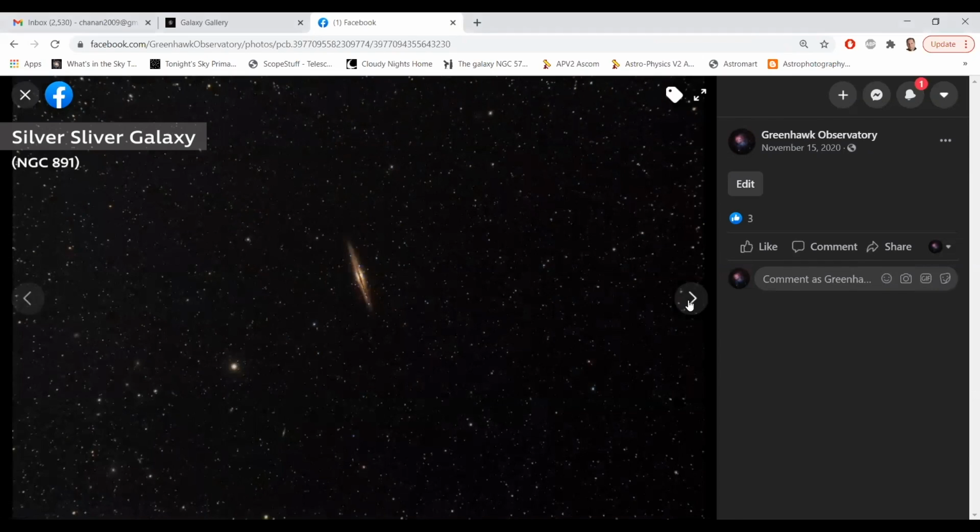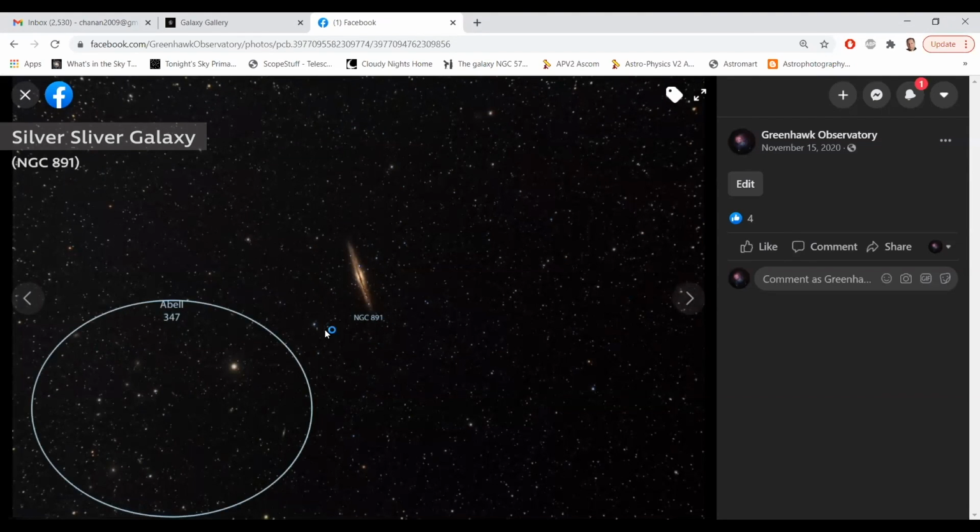When you look at the wide field view, which is even cooler, you can see obviously the galaxy here in the center. And I suddenly noticed that there's a bunch of little edge-on and face-on galaxies all over the space. So I did a little research because I wasn't really sure what I was imaging. This was my target, and clearly it's in the middle of the field of view, but then all these other little galaxies were showing up everywhere. So I did a little research, and basically, this is NGC 891. This galaxy group is called Abell 347. And these are galaxies that are located about half a billion light years away.